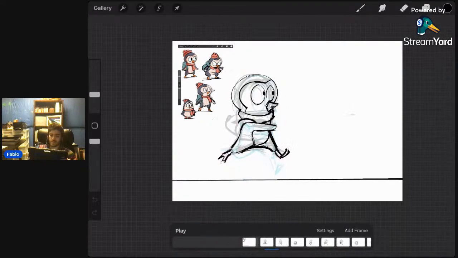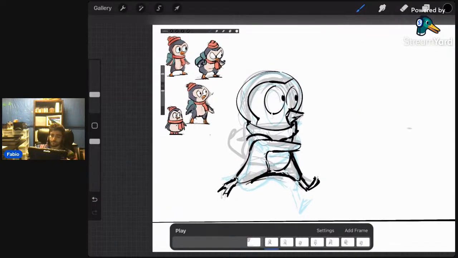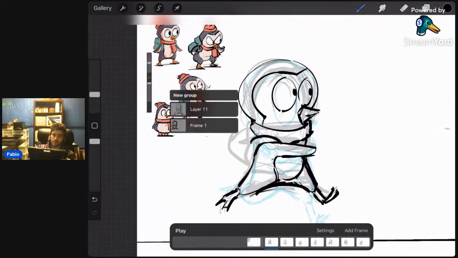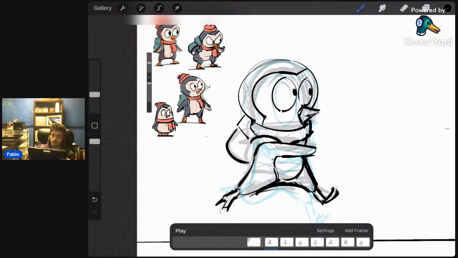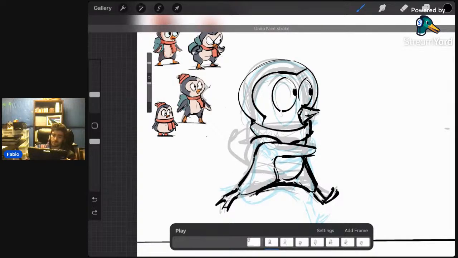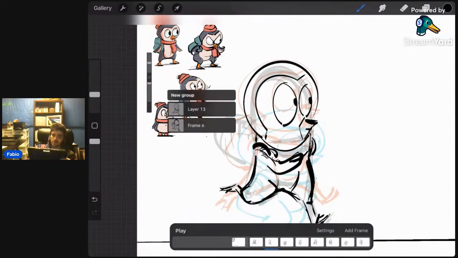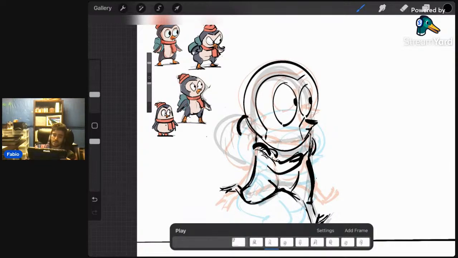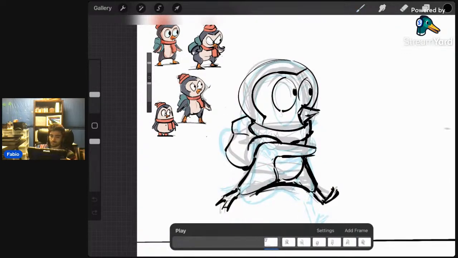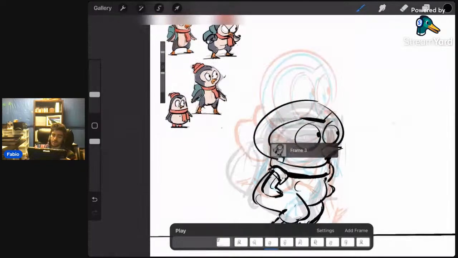Let's see. Let's add the backpack in now. So here, it's just a pretty simple design. We go 1, 2. Don't like that. Let's go here. So as it's going down, we can go frame by frame with this because it's like a secondary action. The backpack is going to drag a little bit. Even here, we'll have it really stretching and dragging.